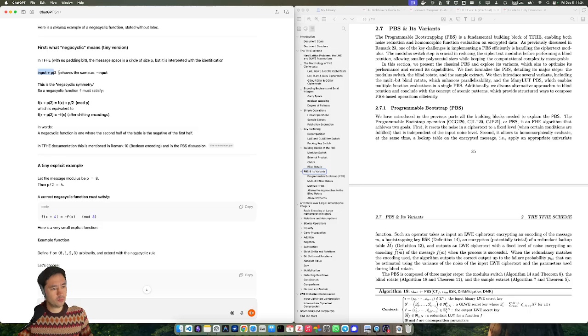Input plus P over 2 behaves the same as minus input. Okay. So if you add this to itself, it's going to give you 2 inputs plus P. Doesn't give you 0, right? I'm not sure. Yeah, what the heck?